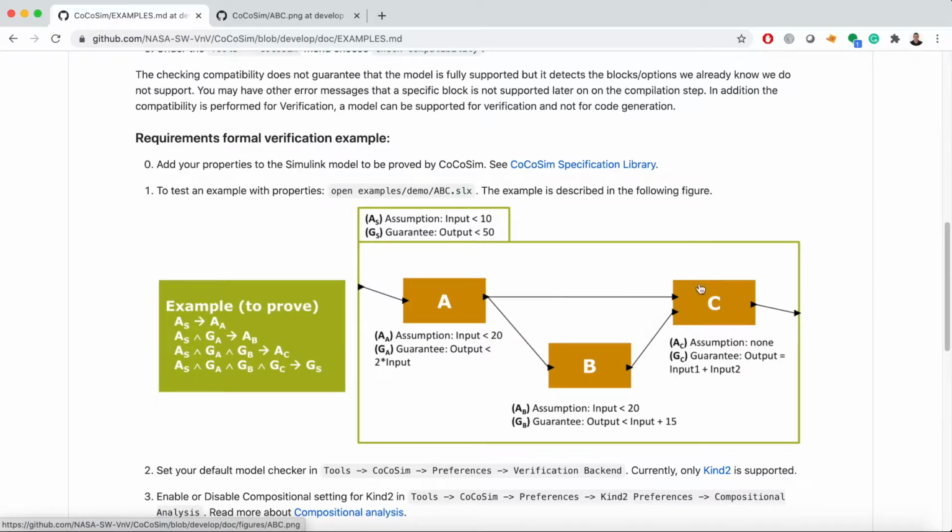And the same thing for C. The first input is less than 20, but we don't use it in the assumptions. We don't need them in C. So now we need to prove the assumption of C, but C has no assumptions, so we don't need to prove anything. It's just like C in this example telling you, hey, I'm the big thing, I'm minus infinity plus infinity. You don't need to worry about me, okay? But anyway, we put it in the third line in the proof.